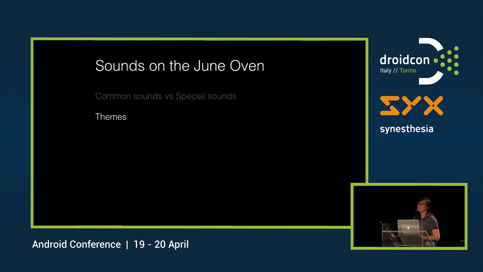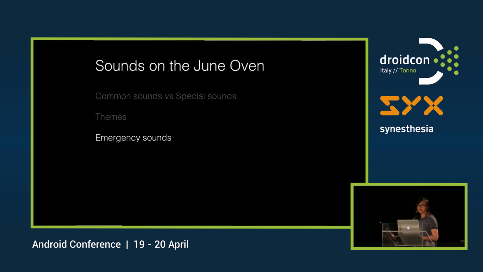The other thing we had was themes. We wanted to let users personalize their oven more, and one way we wanted to do that was through something called themes. They could have a blaster theme where sounds sounded more like video games, or a more muffled theme where sounds are a little softer so it doesn't create too weird of an experience.